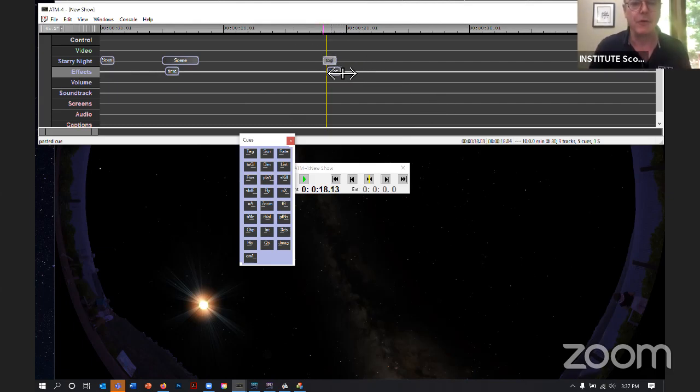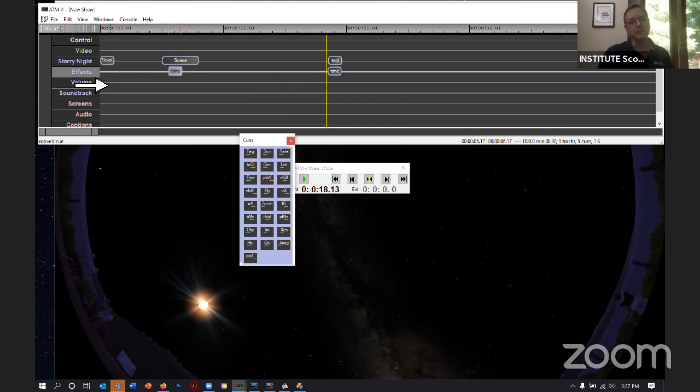Okay. And now if I want to, I can have my toggle cue and my time cue lined up exactly on top of each other. Or, sorry, my toggle cue and the time stop cue. If I want the time to start just as that scene starts to fade in, I can put my time cue here.